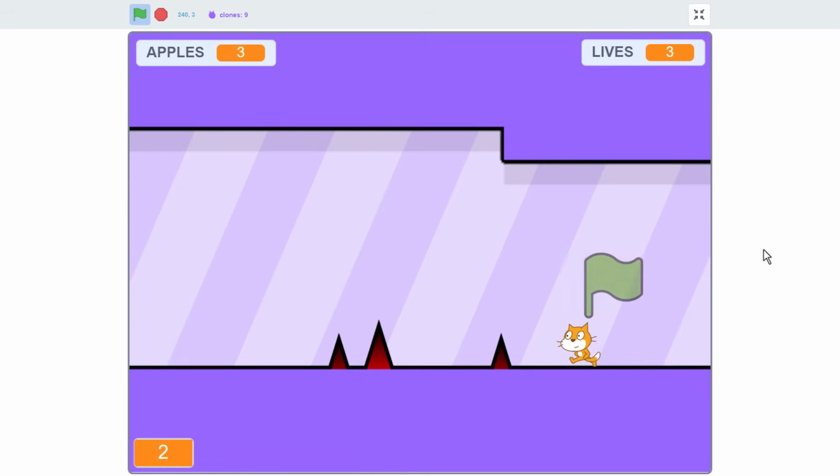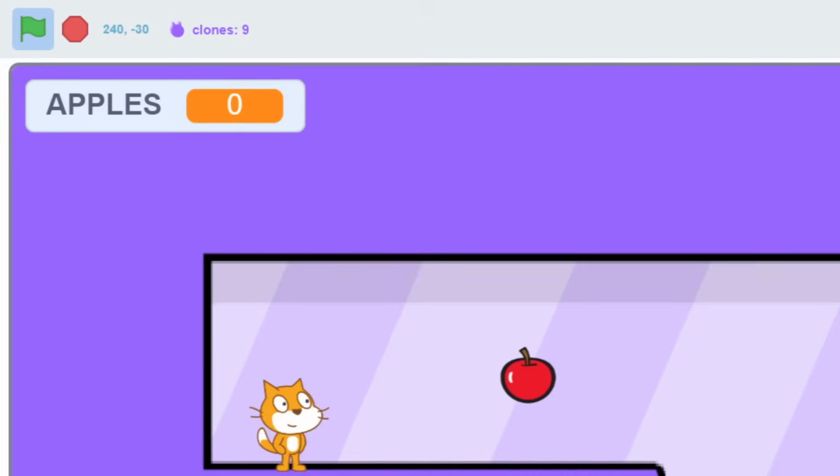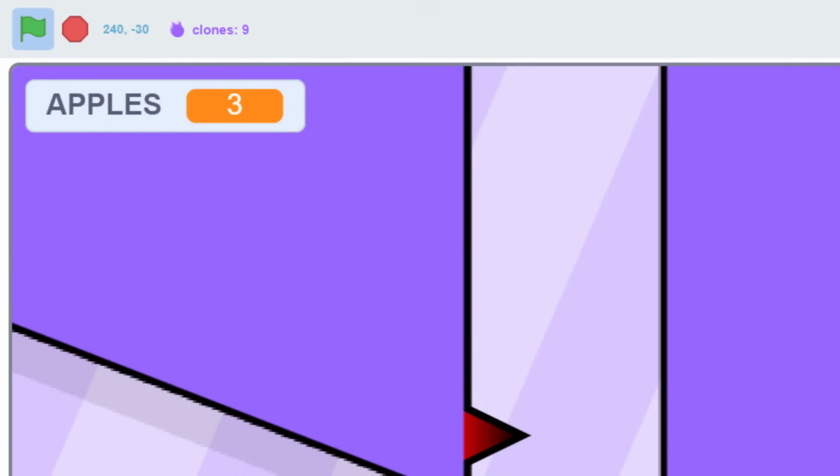Shall we test it out? Right, we're back on the game over screen now with 9 clones. You may have more or less, depending on how many collectibles you've cloned. And now, hold on to your mice. We click the play button. Phew! We did it! Still just 9 clones. What a relief! Disaster averted.